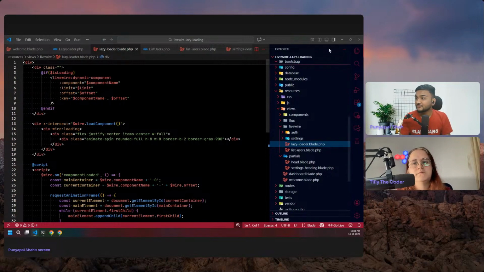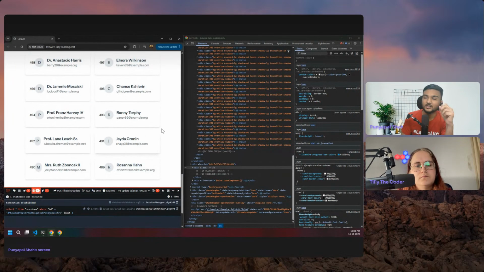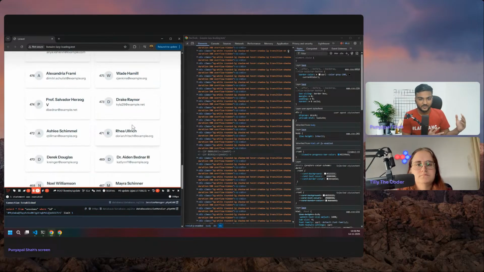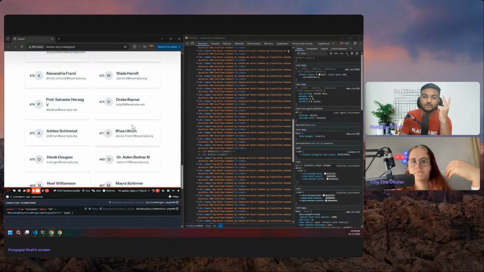So now we are actually able to do true lazy loading, or we can say infinite scrolling in V3. That's great. That works better than the first example. Now we don't have a performance problem. Now we don't have a semantic HTML issue. And now we are not storing everything in a public property, and we are not loading all the users from the database with every scroll. So all the problems we solved.